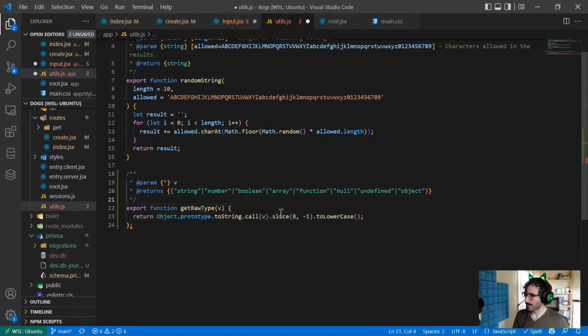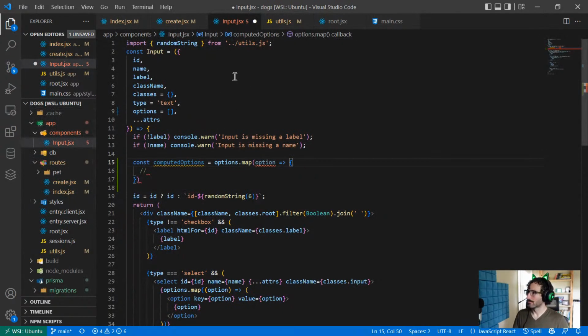That's what it looks like. Cool. Get raw type. Okay. Got the random string, and then we've got getRawType.